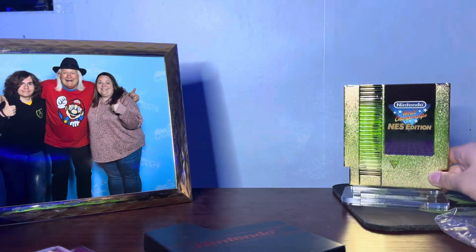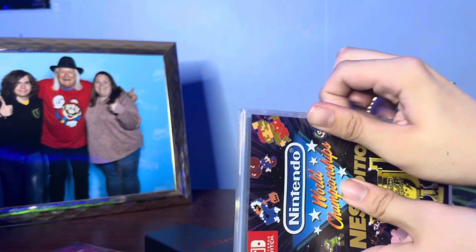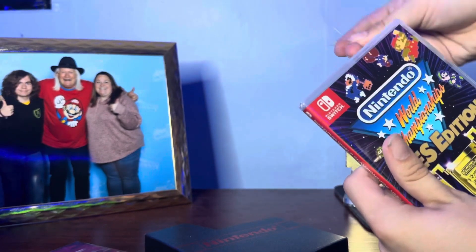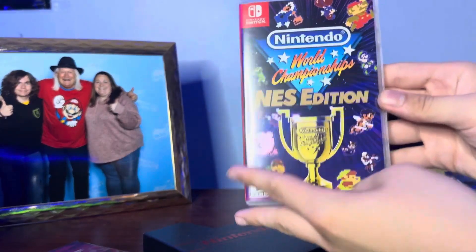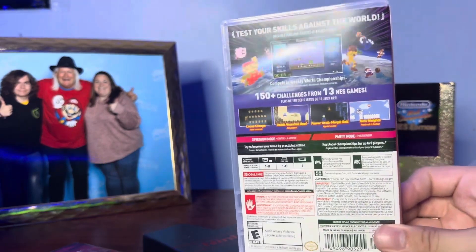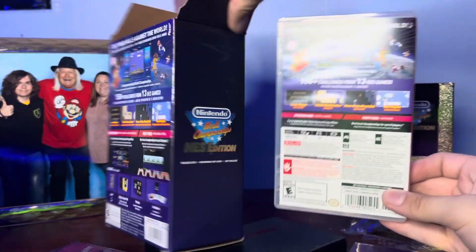Let's take a look at the game first before we get into the pin set and stuff. I don't have a knife or anything, so I'll use my bare hands — unfortunate. It's getting my DNA all over it. There we go. I hate this game packaging so much. Here it is, check it out. There's the back of the box — it says pretty much the exact same thing as the outer box.